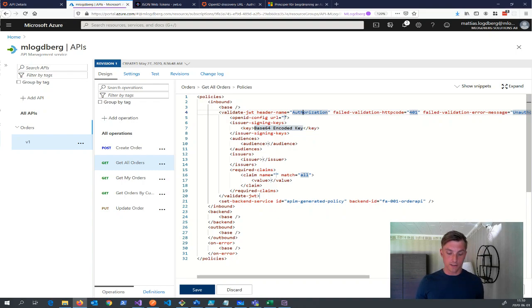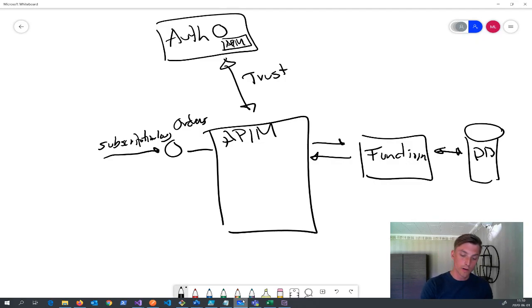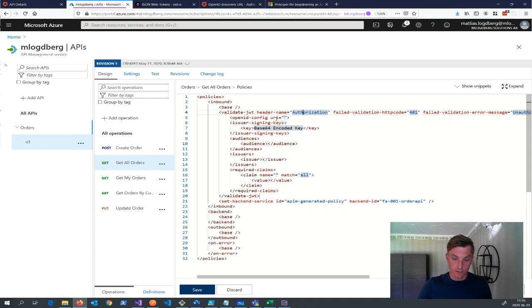If I jump back to my drawing, this part, the OpenID config URL, is going to make my API management instance load in the config, and it's going to return all values needed. This is a one-time thing, and it helps in the long run, because then I can supply a token in my request and it will automatically validate it based on that config.